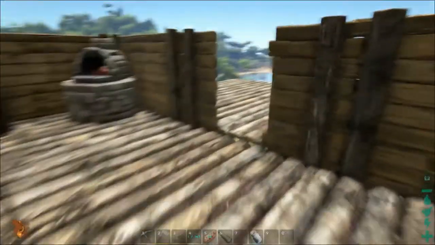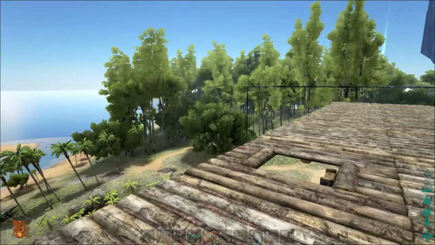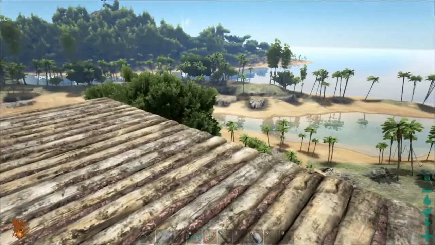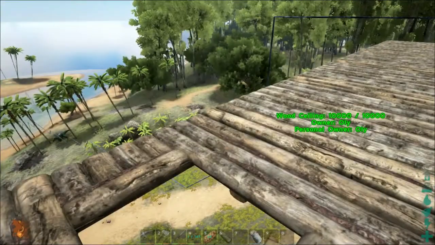I don't think I showed you this yet, but I actually finished the balcony off, and the trees keep wigging out like that. I don't know what's up with that. Some kind of visual glitch that just keeps happening. Happens on the server every now and again. I think it might have something to do with my internet, possibly.